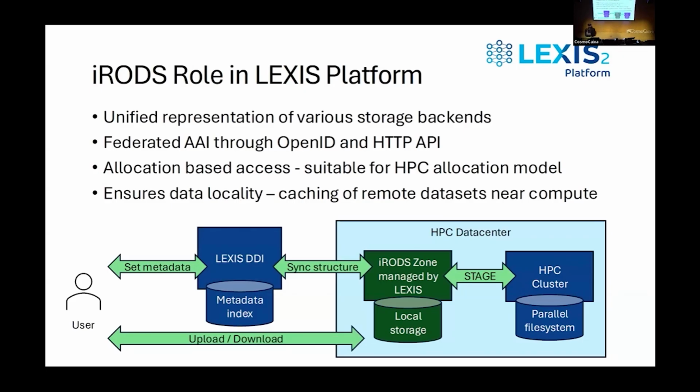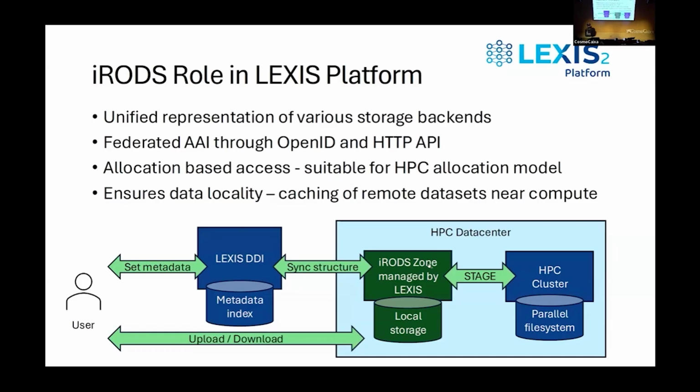What is important to say is that we have completely eliminated any centralized proxies or endpoints through which the data flows. Everything is done directly between the user, for example the web browser client, and a target iRODS zone. The data doesn't flow through any centralized cloud or anything. In order to do that, we leverage the OpenID integration with the HTTP API. And as I said, we strictly follow the HPC allocation model, meaning that if someone wants to consume some resources through LEXIS, they have to have an allocation of node hours, and there is a certain storage allowance with that. And this is something we synchronize here.